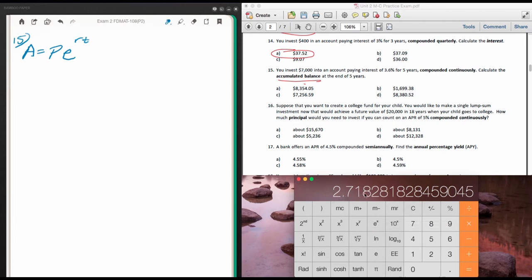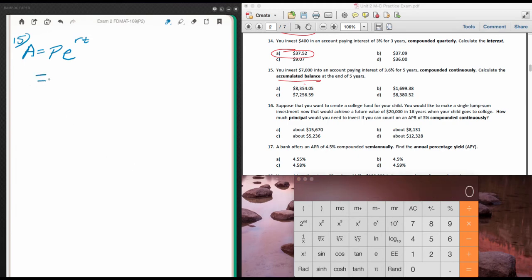It's 2.7182818284590, and it's like pi. It'll go on forever, so just keep that in mind. It's a representation of an actual number. So what we're going to do is get the rt in here and then just push the E button to get that value. Just to give you fresh memory on that.